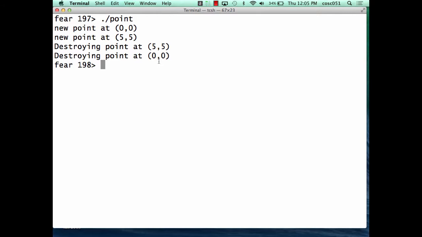Sir? If we don't make a destructor, what happens? It still gets destroyed. It just gets destroyed automatically. There are cases, though, where you can create things that live after the destructor is called. And it's a problem. We'll get to that later in the semester. So, yeah. You need a destructor. We don't need it right now.